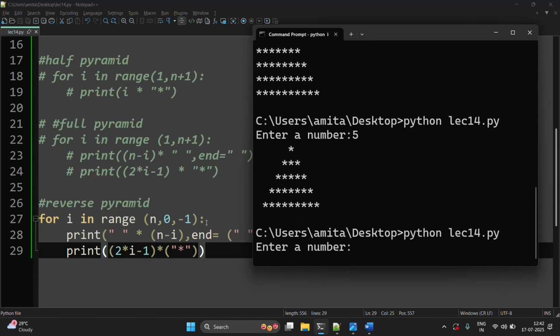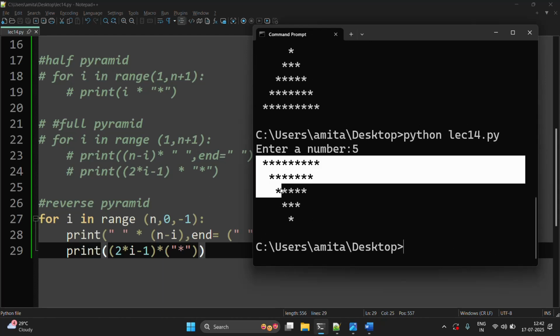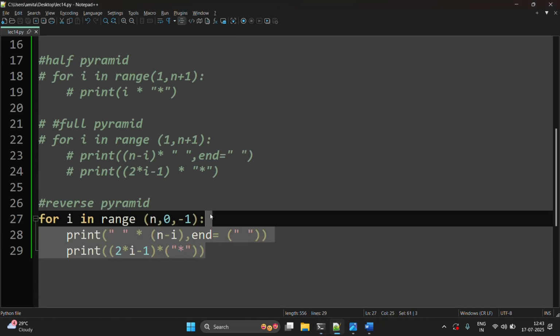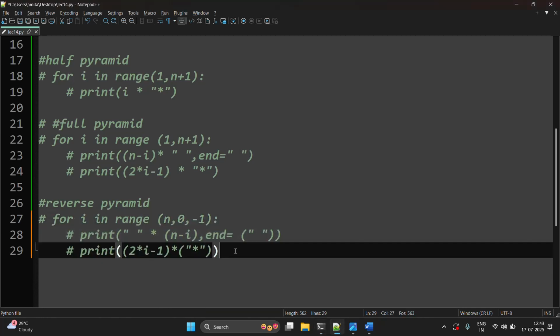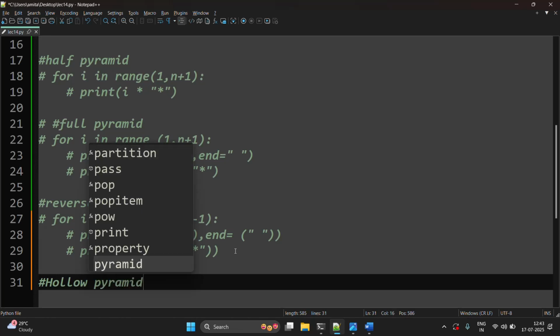Okay, so let's run. So you can see our reverse pyramid here. The next thing to make is a hollow pyramid.